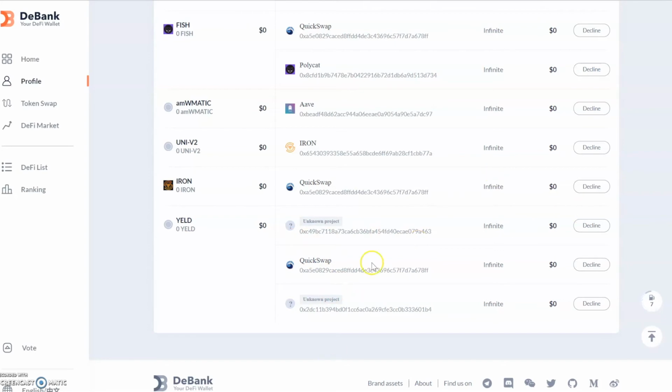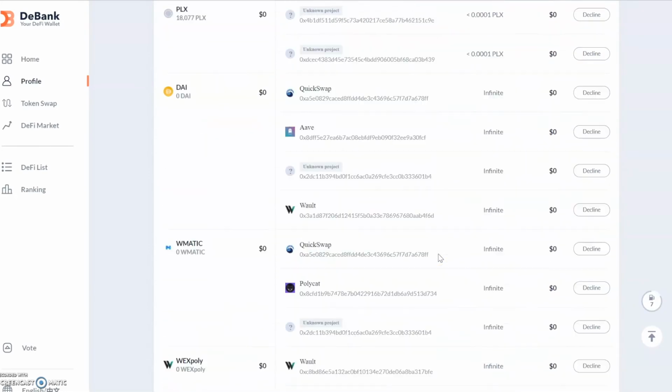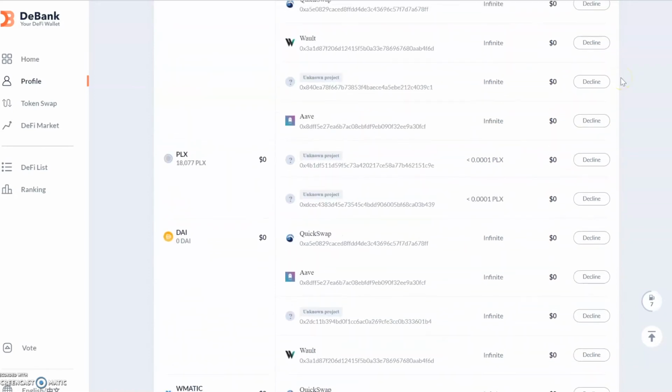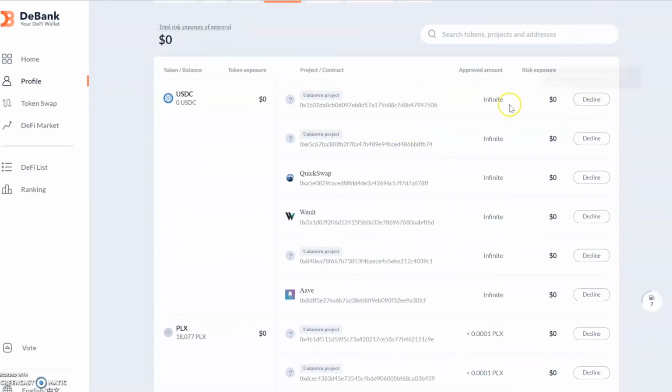Now, if we have a look here, when you're going onto a new site and you connect your MetaMask wallet, it also asks you to approve the connection from that site to MetaMask. But what happens in between that is this infinite approval. In the past, when some platforms rug pull, when they remove the funds from the account and steal everybody's money, they have the ability, as you've previously authorized, an infinite amount of spend by connecting to that project.